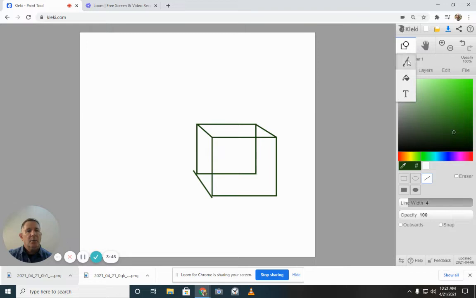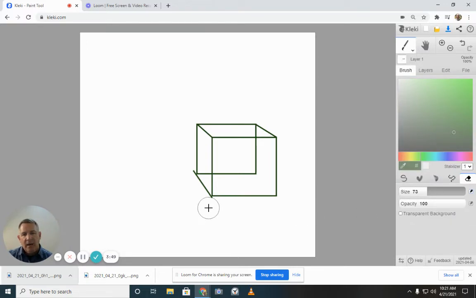So I'm going to go to the brush tool so that I can have an eraser, and just grab that eraser, and I'm going to clean that up a little bit. I'm just going to move my eraser tool right to the spaces, or the lines, that I don't need anymore. So I don't need this, so I can take those out.